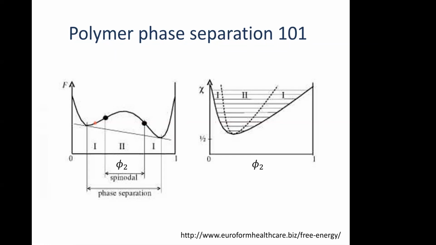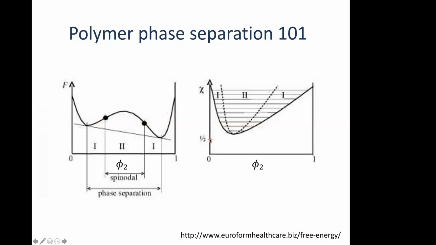Now, biology rarely relies on chance. And in fact, in biological systems, often this kind of phase separation is nucleated. So there'll be little particles in the system that are just waiting there for the right conditions, and they can form the centers of these condensates. So the system doesn't have to wait around for random events.